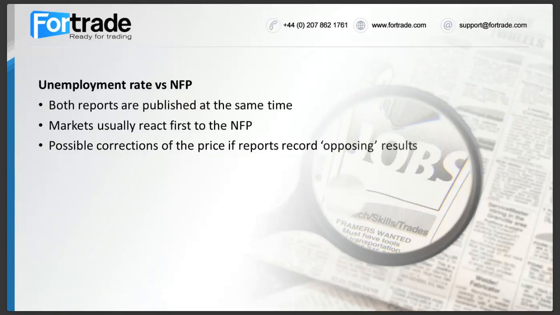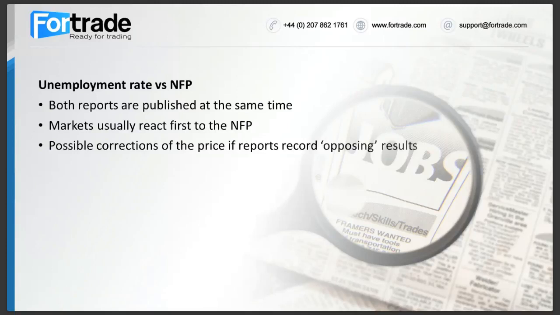And because of that, fake moves are the norm. When the actual number differs from the forecasted one, the market travels. Usually traders try to take positions for the NFP in advance by looking for clues from other economic data, like the ADP jobs report or private payrolls. It is believed that private payrolls and the NFP data are linked in a directly correlated fashion, but this isn't always the case.